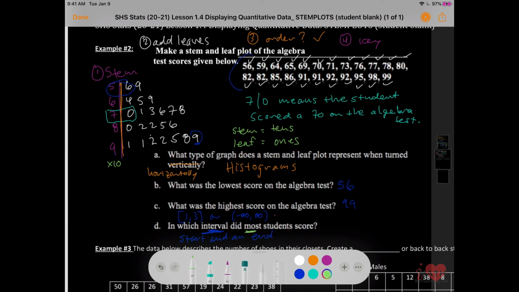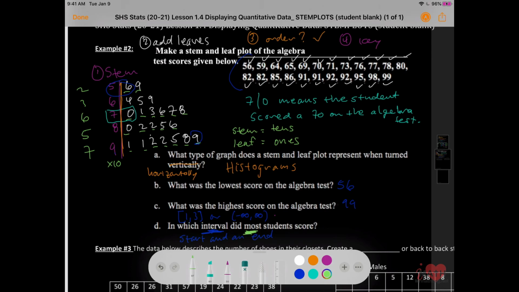It says the most. Where is the most numbers occurring? In the 50s, there are 1, 2. So there's 2 here, 3, and you can just look at the height of them, right? 1, 2, 3, 4, 5, 6. There's 6 numbers there. 1, 2, 3, 4, 5. And of course, 1, 2, 3, 4, 5, 6, 7. So if you just turn your head sideways, you could have seen that the 90s has the most.